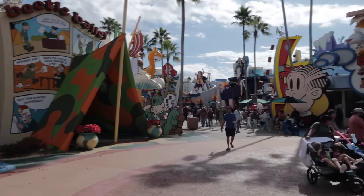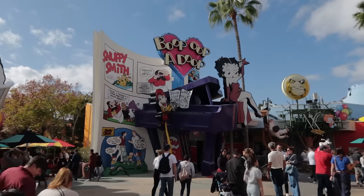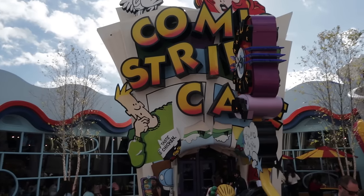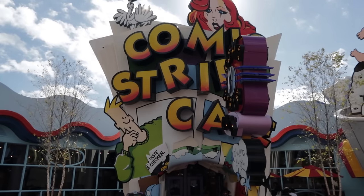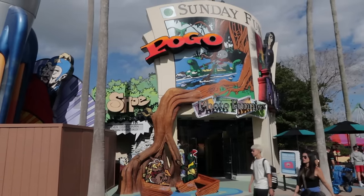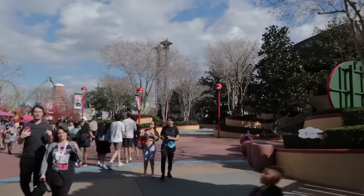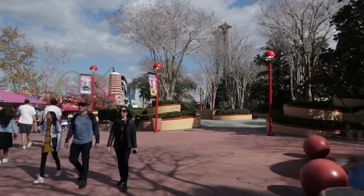Leaving the Popeye's and Me Ship the Olive area, continuing through Toon Lagoon, I've got to show you where the Passholder Lounge is. Right under a Betty Boop is home to the Passholder Lounge. Next to it is Kathy's Ice Cream, and then the Comic Strip Café, which currently has an Asian-inspired menu but also has hamburgers, pizzas, and more American-type food. Across the way from the Comic Strip Café is the main store in Toon Lagoon, with all types of merchandise including different IPs, some classic merch like Back to the Future and ET, and specialty items such as Betty Boop and Popeye stuff. There are also restrooms right next to the Comic Strip Café.